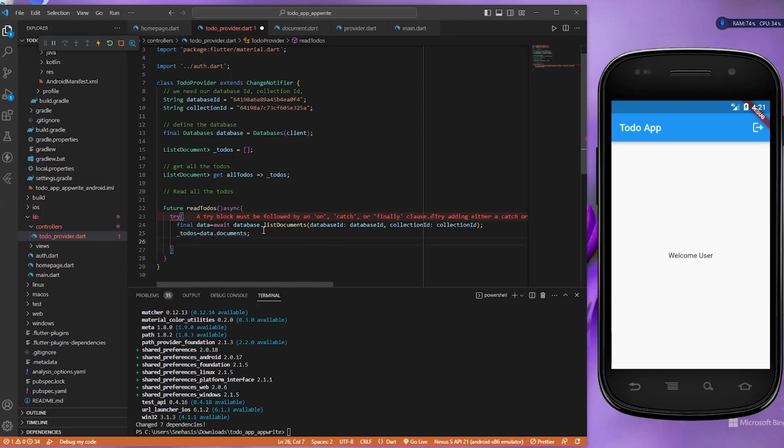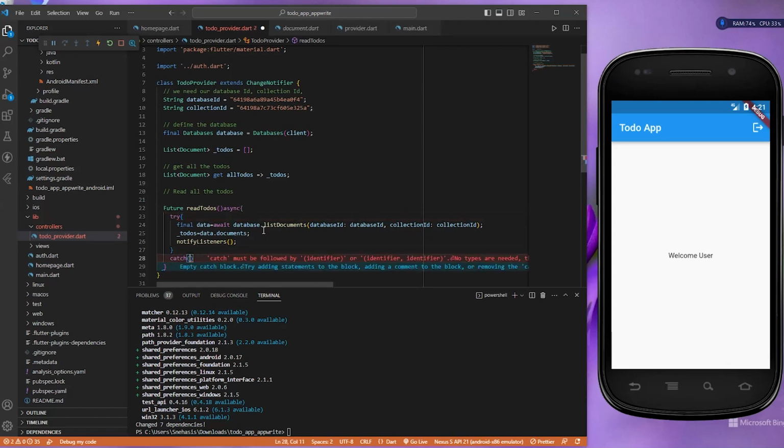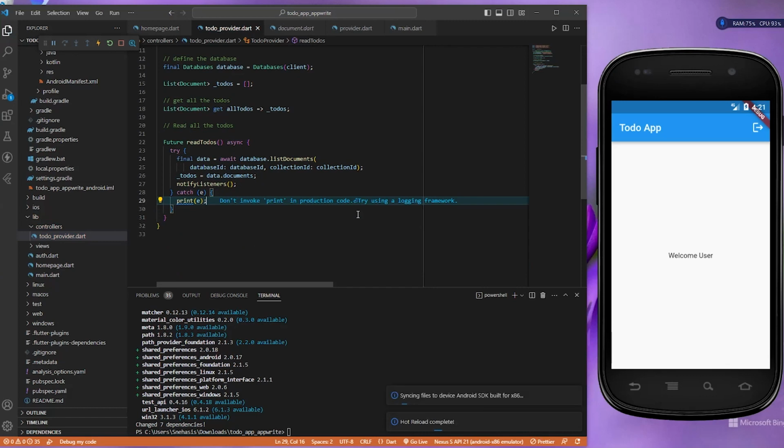Now we also need to notify our listeners, so simply use notifyListeners. We don't need to print the todo currently, so let's keep it aside. And inside catch, we just print the error. Now we have created a readTodos function inside our todo provider.